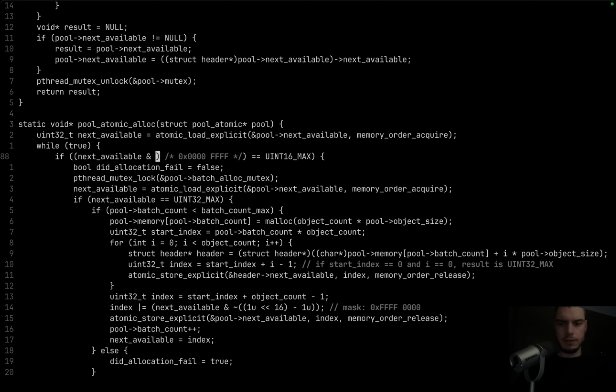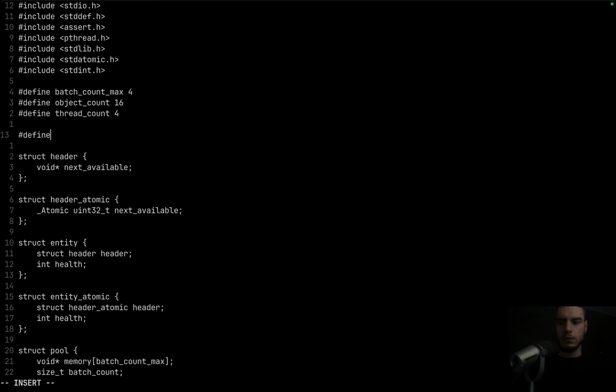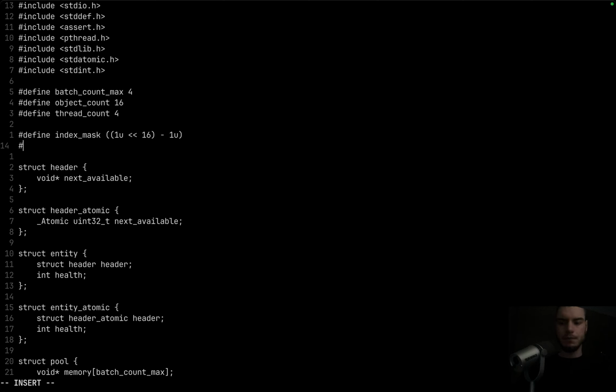Let's take this value, delete it right here, and make two new constants here for index mask, which is this, and counter mask, which is going to be the inverse of index mask.